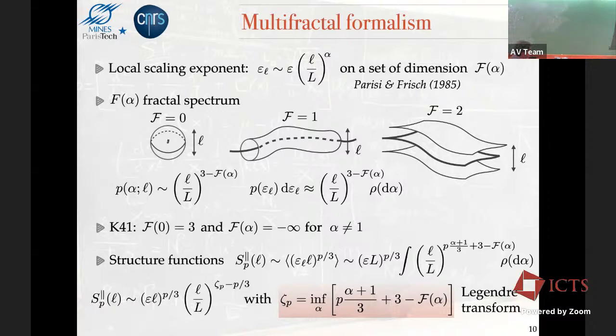So now in this average, you plug this distribution for epsilon. So you make epsilon fluctuate. Basically you have a part which is coming out, which is just the dimensional way to think about this quantity. And then here you have a sum, an integral over all possible values of your singularity exponent alpha, times a power law of l, which depends on alpha and p.